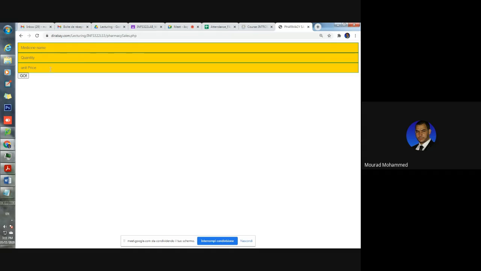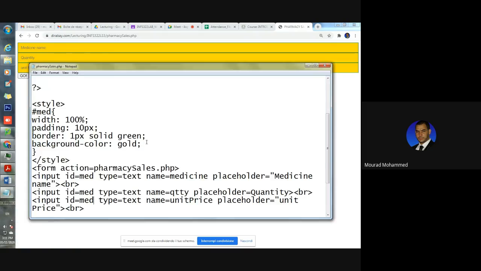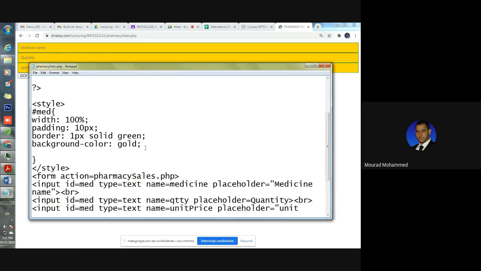Let's add a space between all of them, so they don't concatenate side to side. Simply here, a new property, which is margin. I'm going to say 5 pixels.